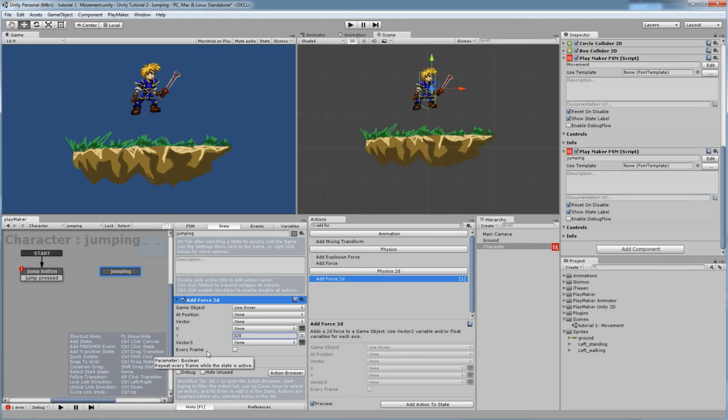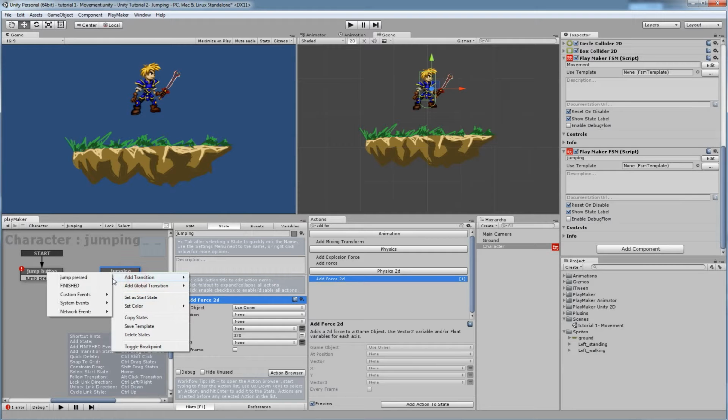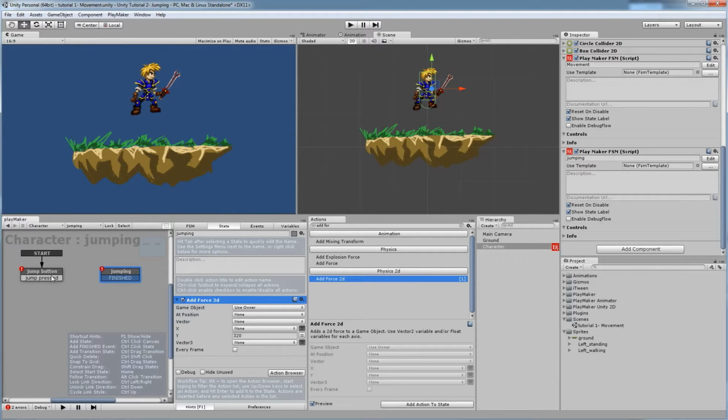And once we do that, we'll add transition, finished. So once it's finished, we'll say jump pressed. We'll go here. That takes off the red exclamation mark. And this one, once it's finished, we'll go back to the jump position. So when the jump button, up arrow, is pressed, it'll go to jumping, and jumping will put a 320 acceleration in the Y direction, which is the green arrow vertical, and it'll send them up in the air. And when it finishes that, it'll land back on the ground.